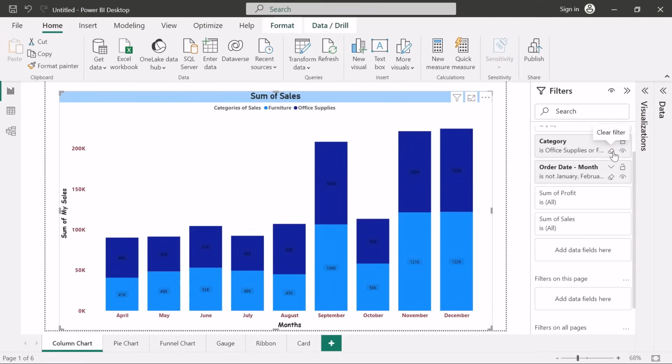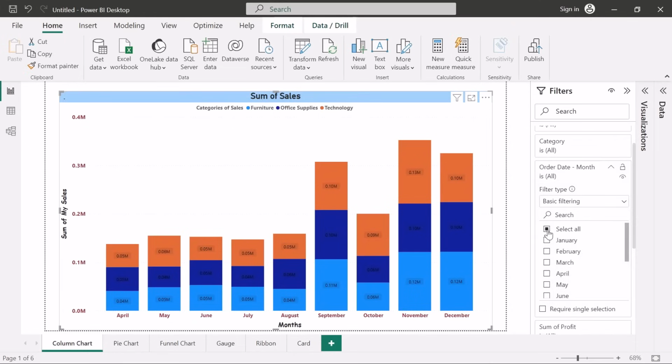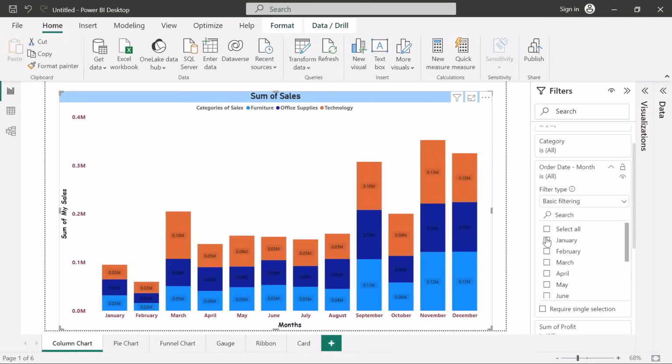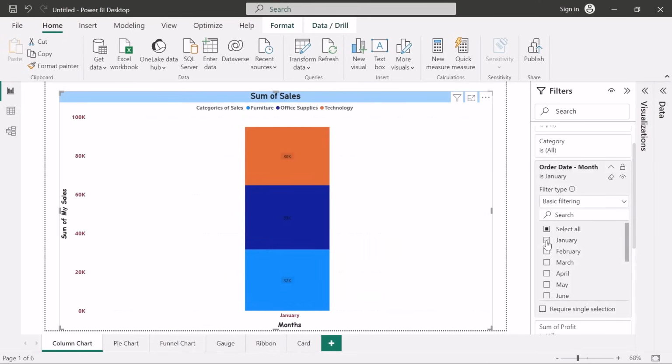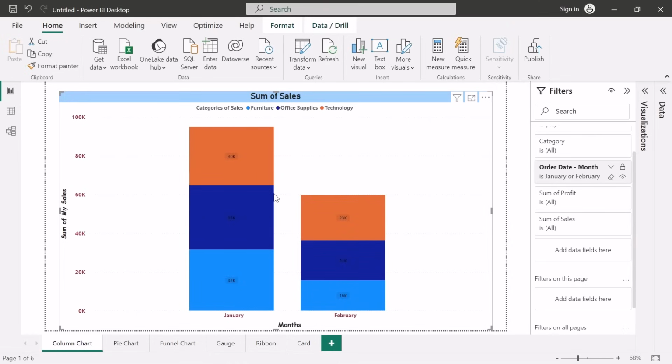And what if we want to remove the filter? Since we have a filter on category, we can simply come over here, this erase button that says clear filter. If I click over here, here we go, the filter is gone, right? So this is how we can work with it, and we already have a filter on this month table, right? So let me add another filter, and let me deselect all the months. Let me just have a look at the data of January. Let's add February as well, only these 2 months, right? And that's it. So this is the data that I have.